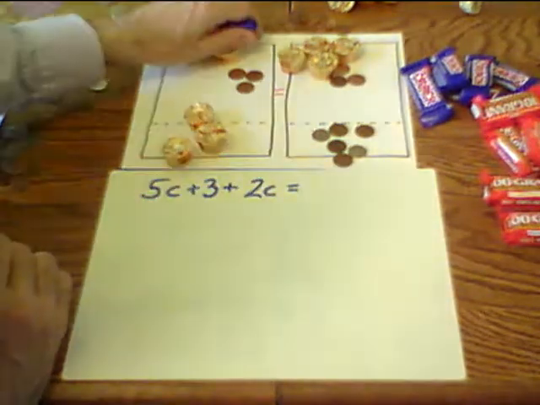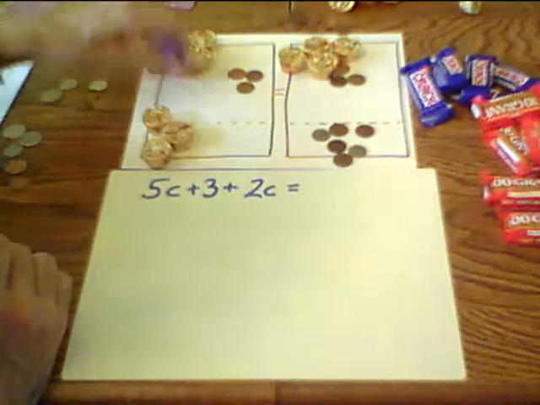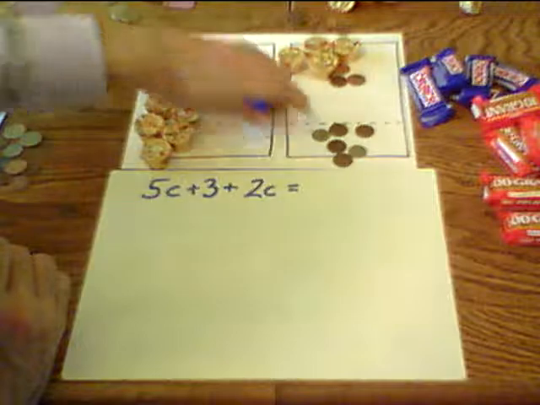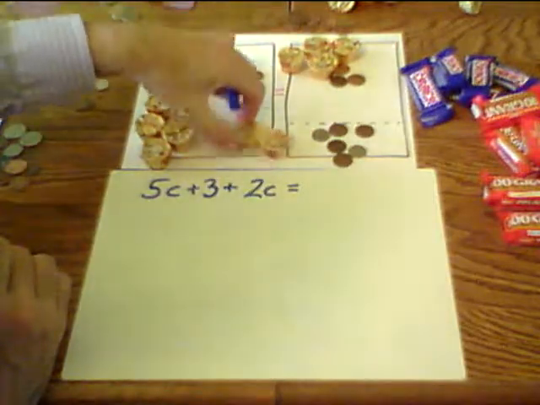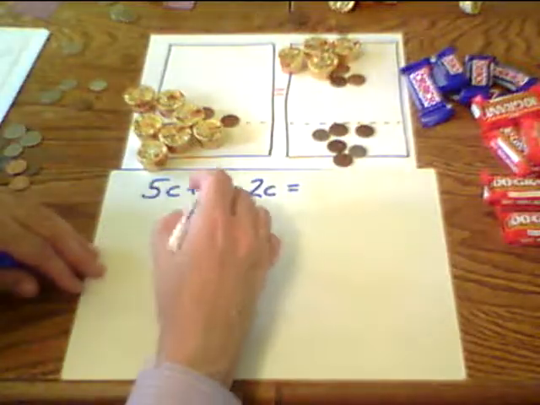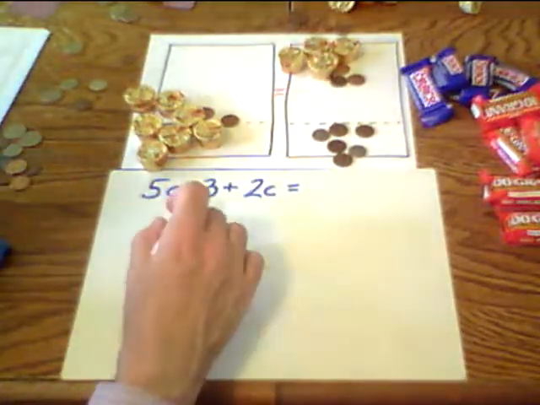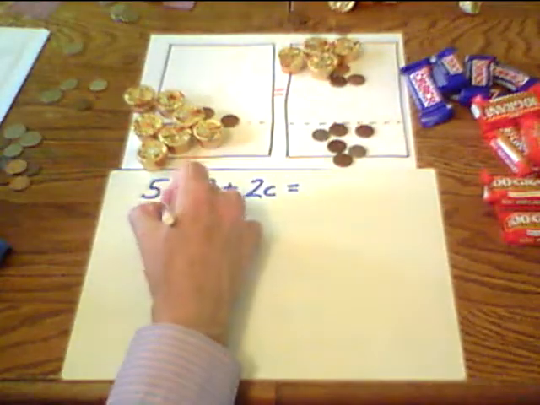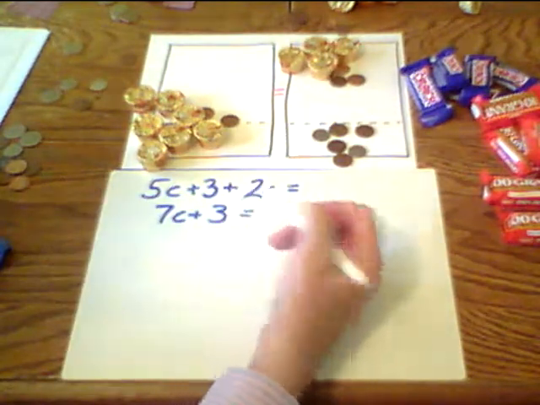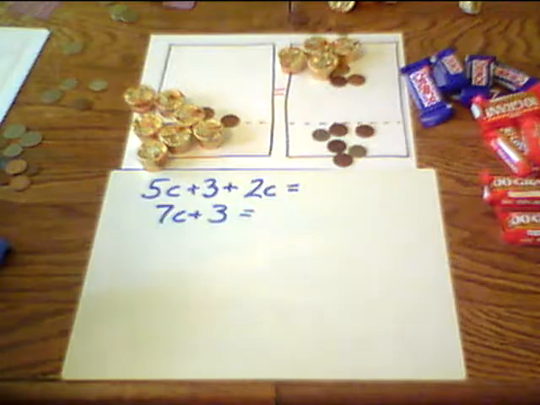Well, they just naturally brought the like terms together. They said, well, this and this go together. And I could play devil's advocate. I could say, what about the 3? How come I can't, because you have 7c plus 3, can I have 10c? And the answer is no. And they'll tell me, whereas in a traditional classroom, I could get away with that.